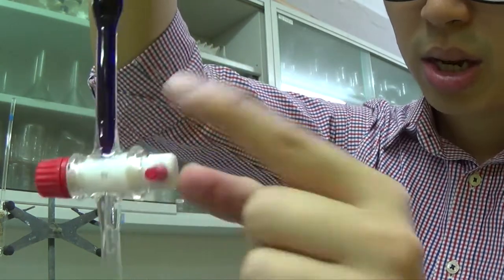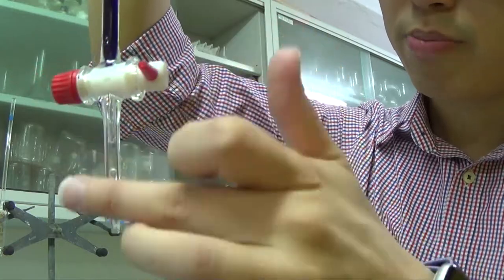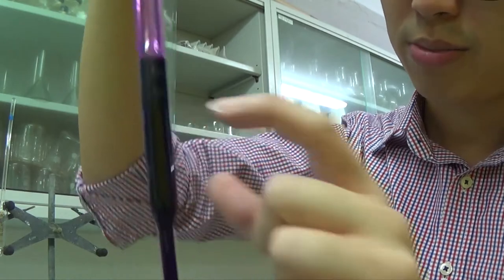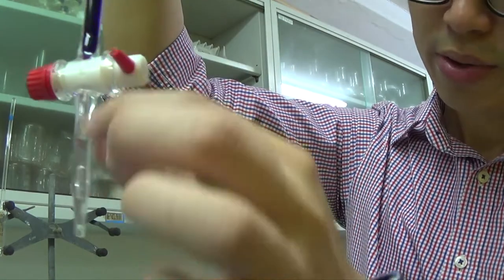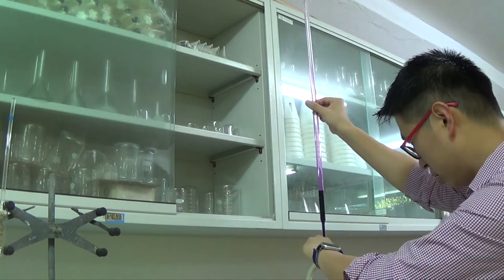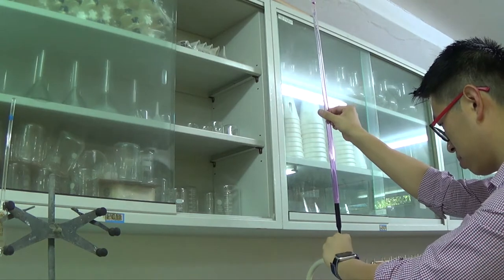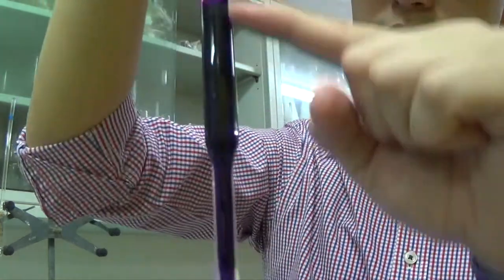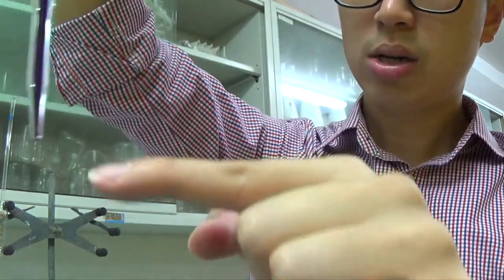But remember that what you see here is the purple bit. So when you record the volume, it's not that accurate because this has not been filled with the purple solution. So before I start my experiment, in fact now, even when I fill in just a little bit, I really must open the tap into the sink so that it can get rid of whatever water is left in here. So that's what I'm going to do here. Pour it down the sink. As you can see now, the bottom bit is filled with the solution that we want to fill it in, and that will get rid of the last bit of water that was remaining there. The tap is still closed, so it doesn't drip.